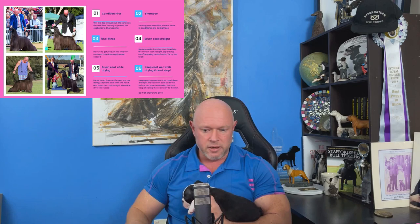Depending on whether it's for a show or between shows, typically if I'm doing it for a show, I will run the conditioner through, let it sit for a couple of minutes, and then rinse it completely, okay? If I'm not doing a show, I'll let that conditioner sit for 10 minutes before going to the next process. And to be honest with you, I will probably leave the conditioner in when I move to the shampoo, all right? So I'll rinse the tub out, so the tub's completely rinsed, all remnants of conditioner is gone, and then I'll put the shampoo in.